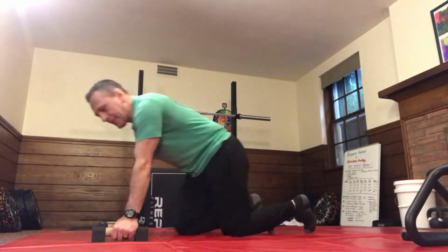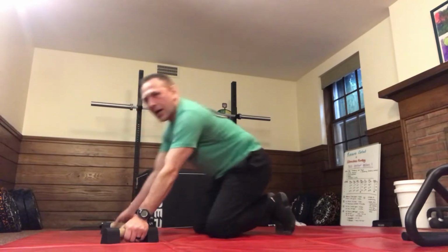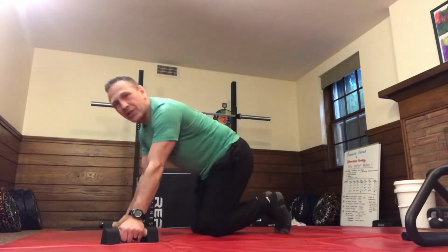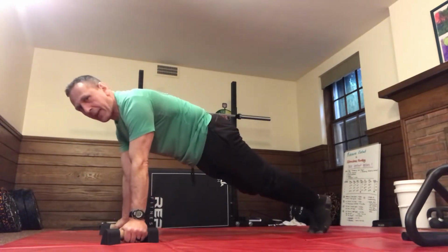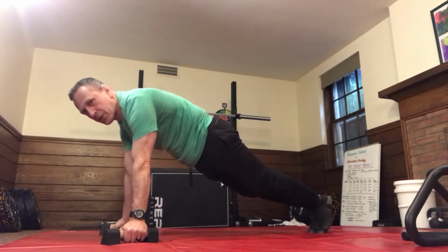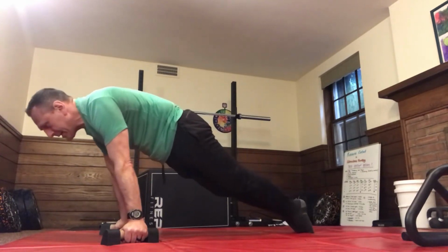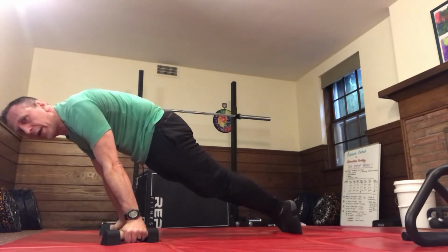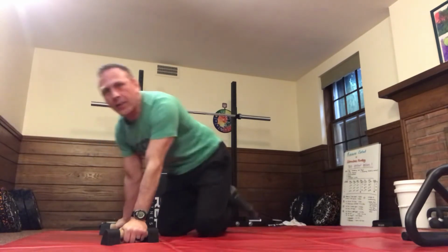When I get into this position, I'm going to be turning the parallettes out so they make a bit of a Y. This also makes it easier to lean forward. Once I get into this position, I'm going to get into my plank position. I'm going to round still, spread my shoulder blades apart, pull my belly button to my spine, and then I'm going to slide forward, forward, forward, until I get far enough forward that I'm getting a bit of a face plant feel. From there, I'm going to hold for the designated time.